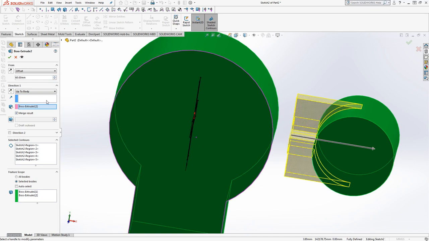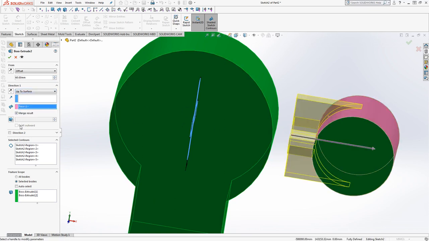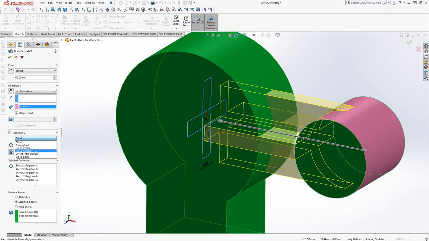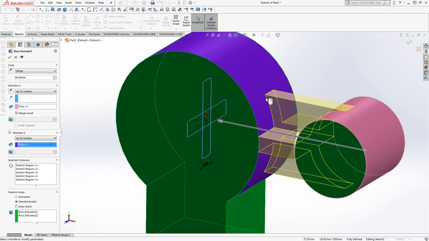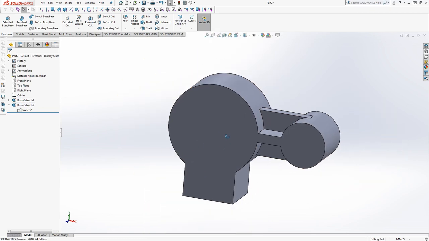So this is a first direction up to body, or we can select up to surface also. So you can select direction 2. So here also you can select both up to surface, to body also possible. We can select the both. So now this is a single body.